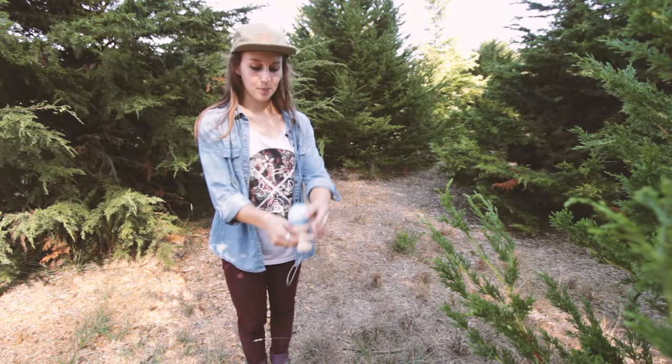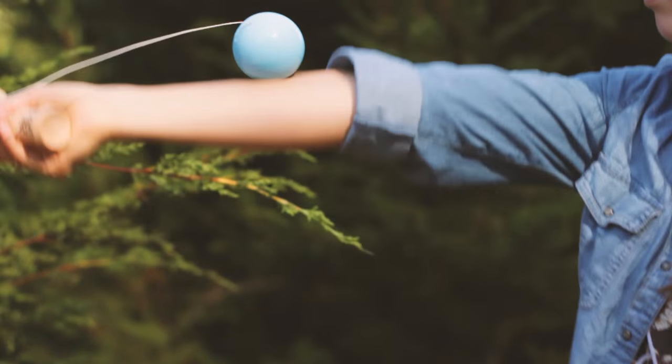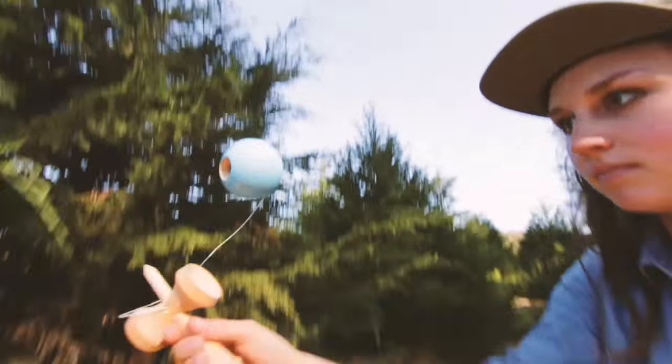Start with a solid big cup and when you bounce it off your forearm you want to make sure that you give it a light pop directly up and back to the big cup. When bouncing the Tama off of your forearm you want to make sure that you use the inside of your forearm kind of up near your elbow. Give it a nice and controlled bounce.